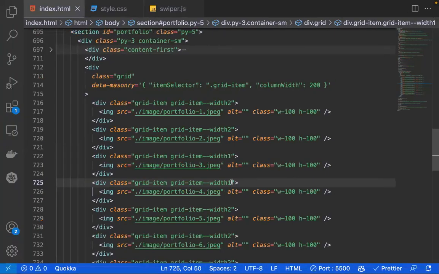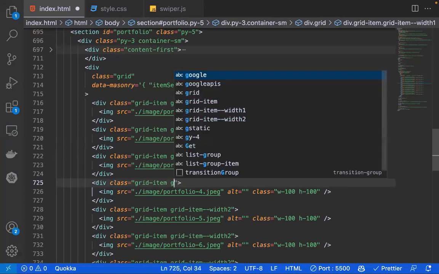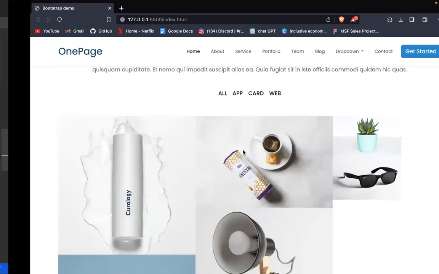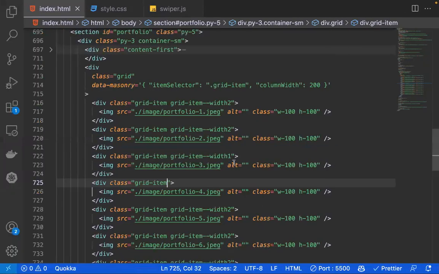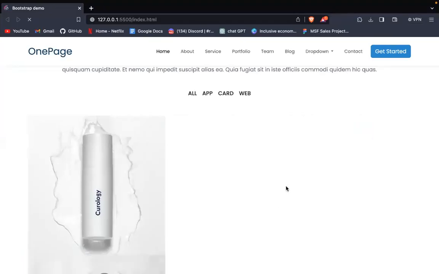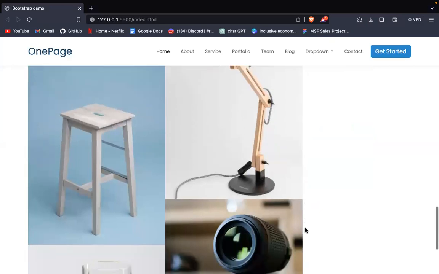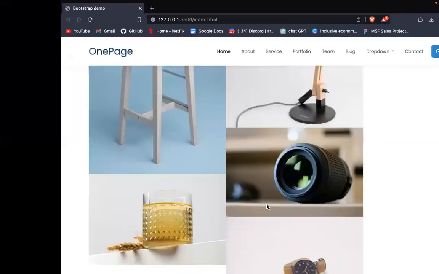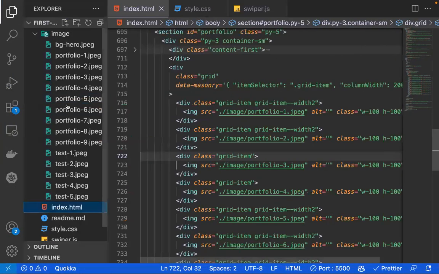Okay, in that case, let me remove this entirely. Let's see. That's too small for me. Okay, so let me give this one also 1. Yeah. Perhaps we may have to change the 1 later.